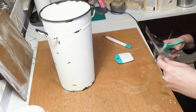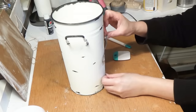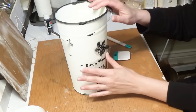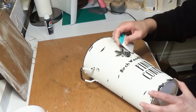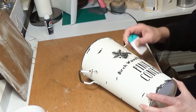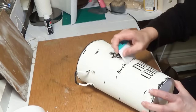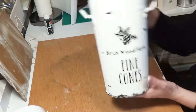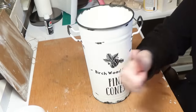So what I am doing here is cutting around so that I have less sticky to take off my paint. Sometimes the transfer tape is so sticky that it can take the paint off of whatever you're putting it on. So I try to cut off as much of the transfer tape as I wouldn't need, the extra. Now I'm just taking my scraper and going right over this and pulling off the transfer tape, and you can see how this looks. Oh my gosh, so in love with that.